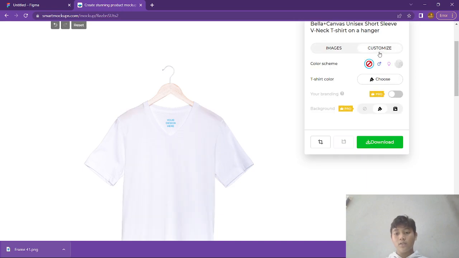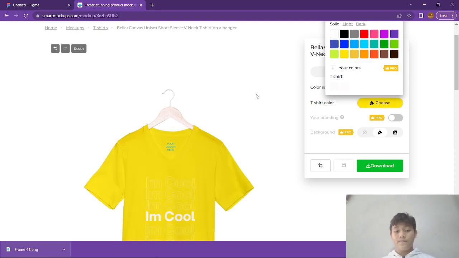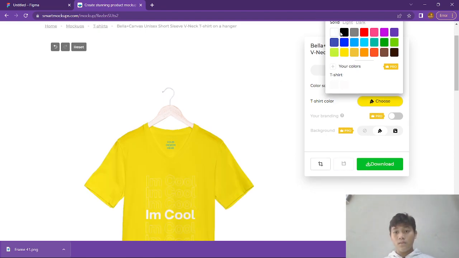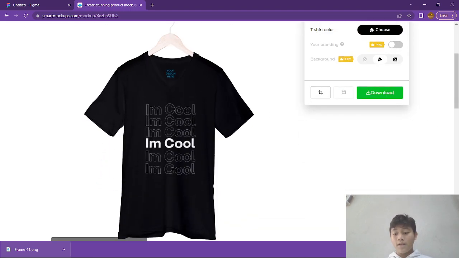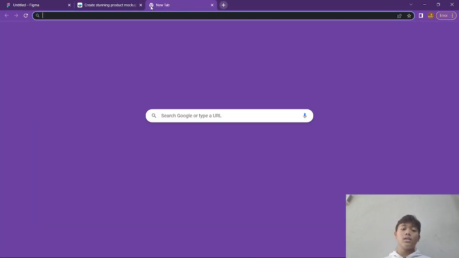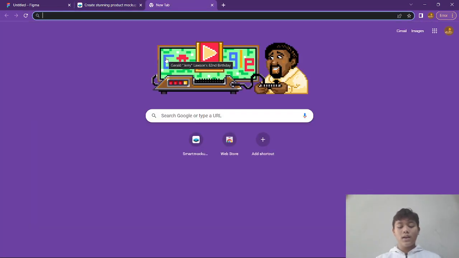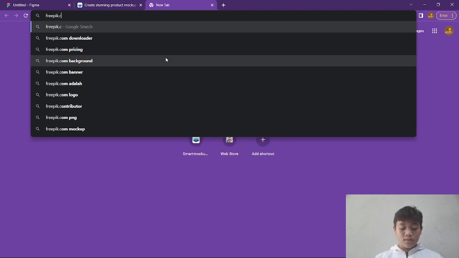If you don't see the change, change the t-shirt color from white to black. Once you're done, you can just download the file, or you can use the other option: search freepik.com.